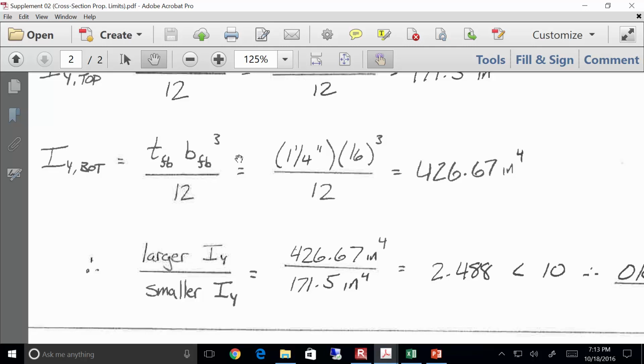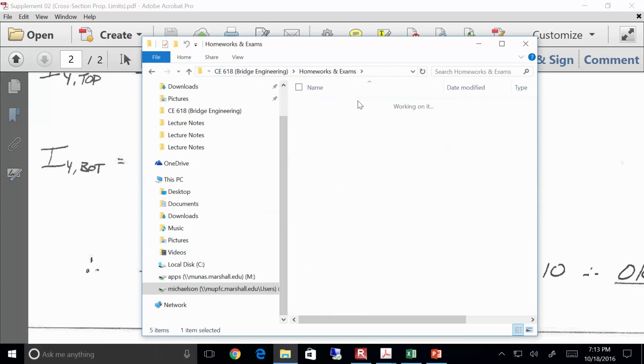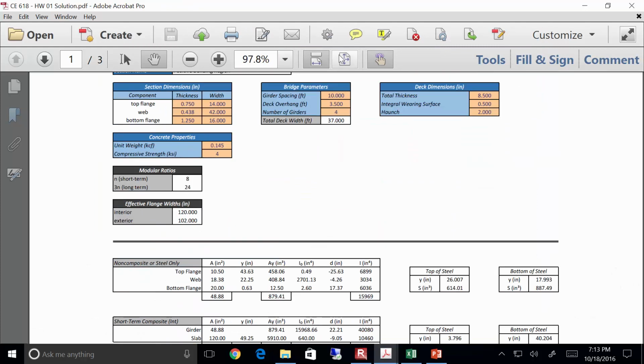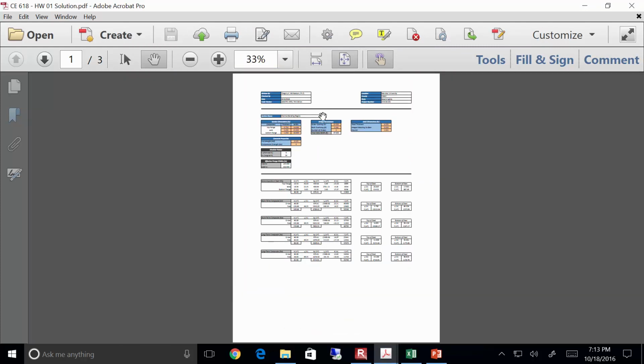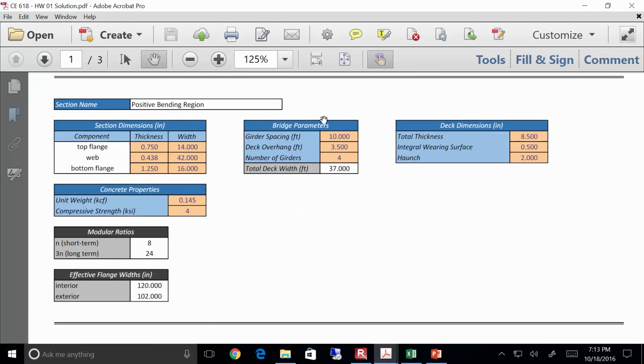The reason I show you all this and go through these calcs is that this is a very easy set of calculations to Excelify. What might behoove you is to go back to this series of section property calculations that we did. It might be a good idea to say, based on this input, let's check the cross-section proportion limits right here, so that when I start playing around with flange widths and web thicknesses, I don't generate a girder that doesn't make any sense. I could just do a set of calculations off to the side and know that I've checked that. So it's not that bad. It's just something that you need to do.